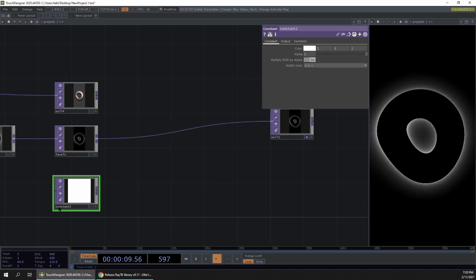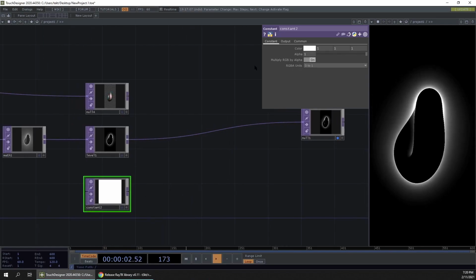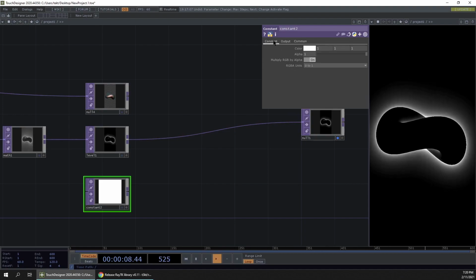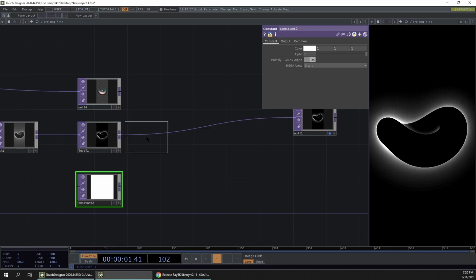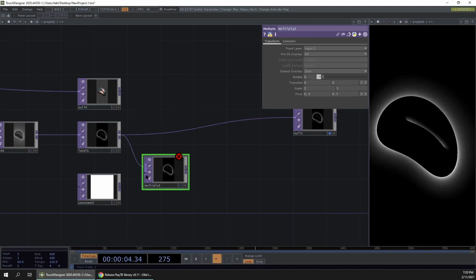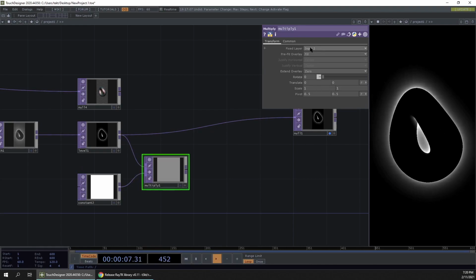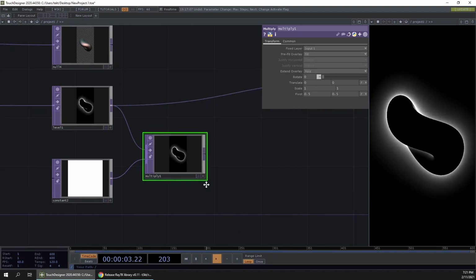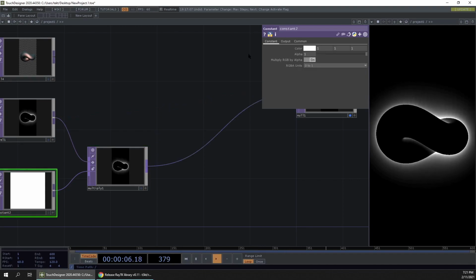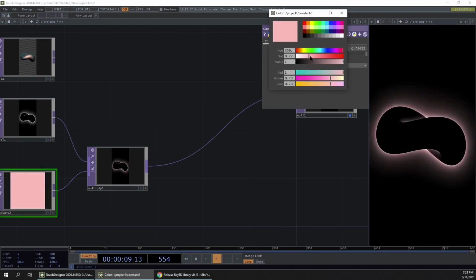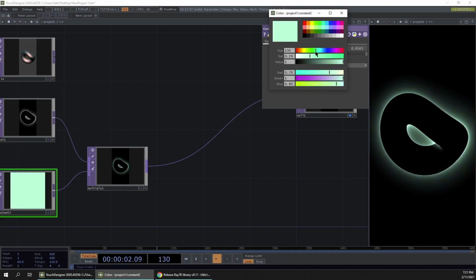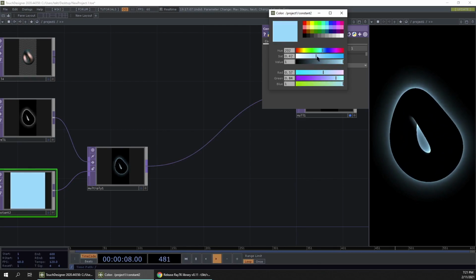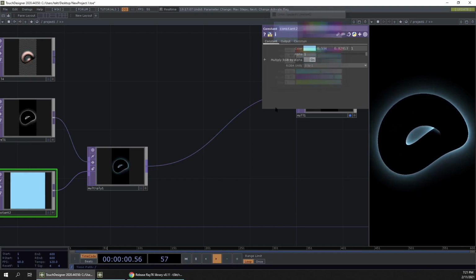One that I like, just because of the visual feedback, is to create a constant top, set the resolution down to just one pixel, and then create a multiply, connect that up here, and make sure that fixed layer is input 1 and that extend overlay is hold, and then connect that here. So now if we change the color there, you can see that it applies that to the image at the end. So I'm going to go with a bluish white.